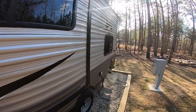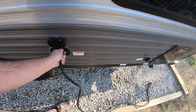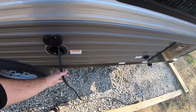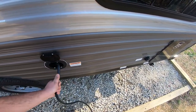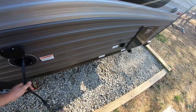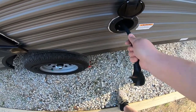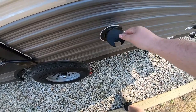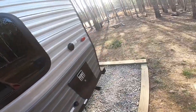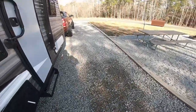Okay, so I'm gonna go around and do one more check. Clearly, that's gotta go up. That is why you double check. Don't be in a hurry, just relax. If you're going home, your house ain't going nowhere. If you're going through another RV park, the RV park ain't going anywhere. So just relax, take your time, make sure that everything is buttoned up so you don't screw up and make a great trip a bad one.